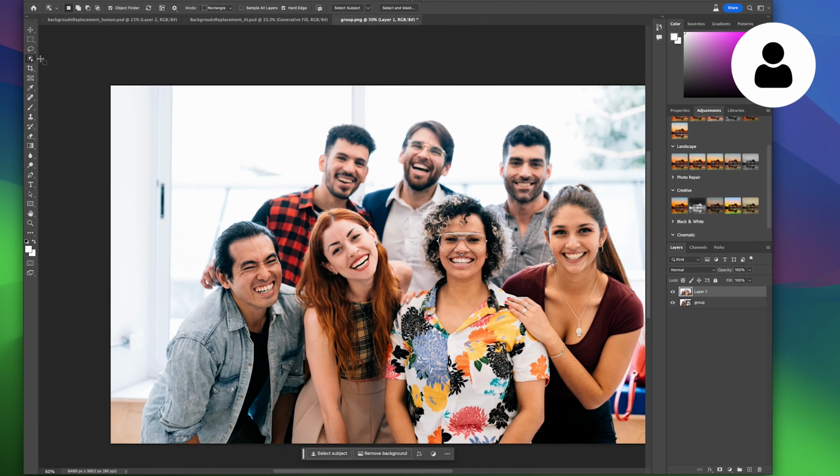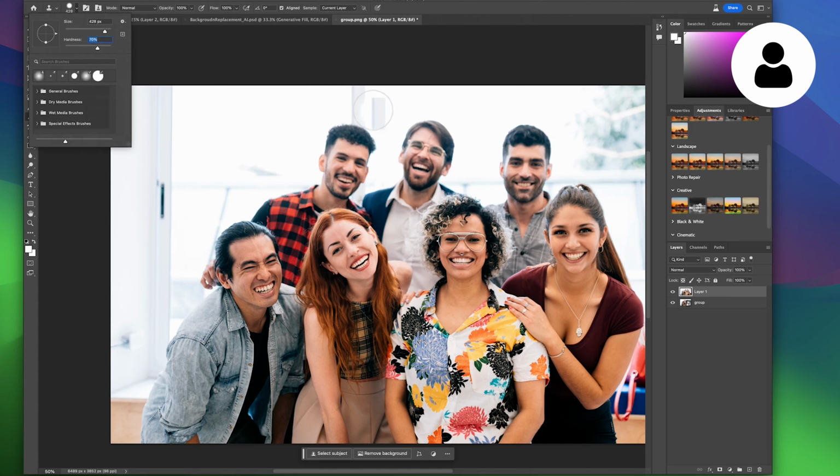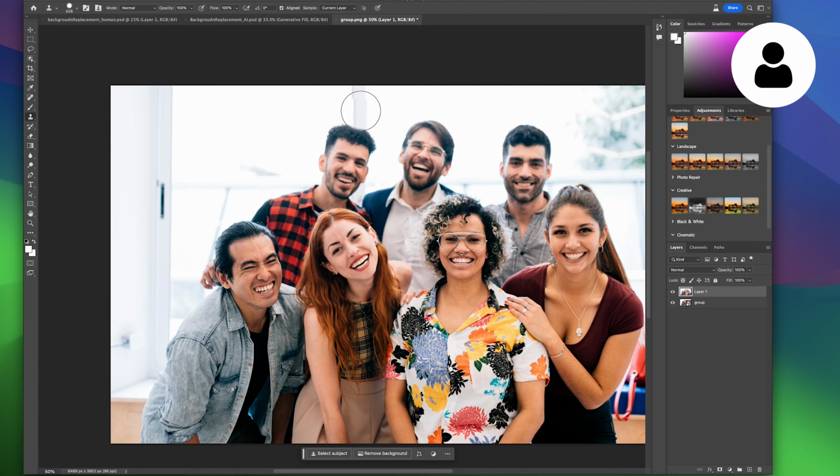What I'm going to be using is something called the clone tool. It basically sources pixels from another area of the image and copies them to where you want. So this is really useful for extending backgrounds, especially really simple backgrounds like these. The first thing I'll do is try and get the biggest areas out of the way that I can, and then I'll go in for the detail work.